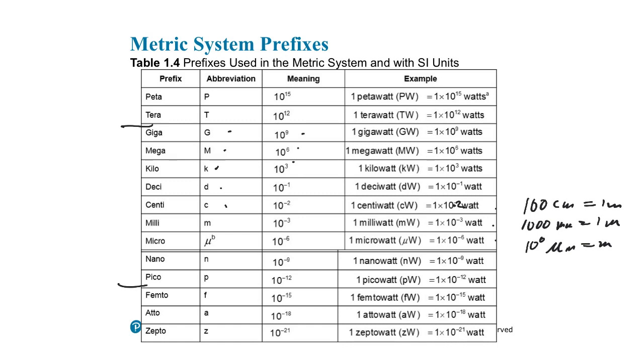But you can obviously divide all of these units on both sides by 100, and then classify 1 centimeter as 10 to the minus 2 meters, or the millimeter as 10 to the minus 3 meters. And so the chart here is using watts. So 1 milliwatt is 10 to the minus 3 watts. Of course, you could say 1 watt is 1,000 milliwatts. So there's always two ways you can give a conversion factor.